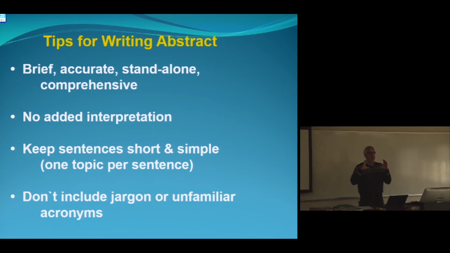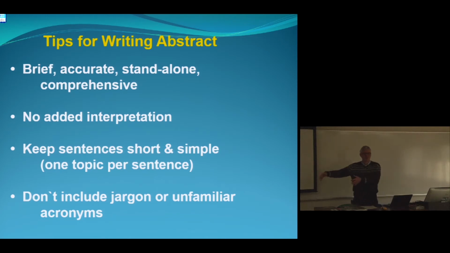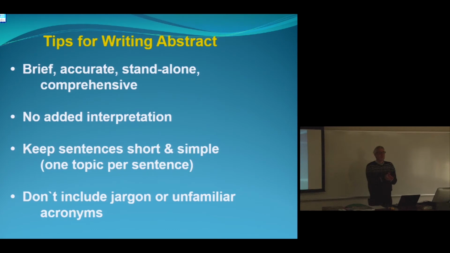Again, in most contexts, an abstract is very short. It needs to be brief, but it needs also to be very precise about what was done, and it needs to be, as I said earlier, standalone. You cannot say, please look at the results section, or we discuss in the paper this or that. It needs to be able to be read and fully understood by itself.